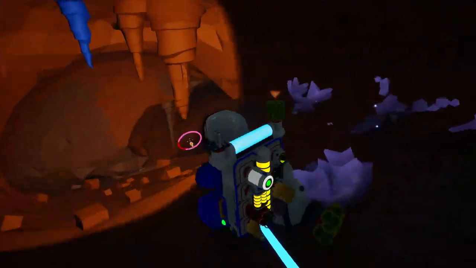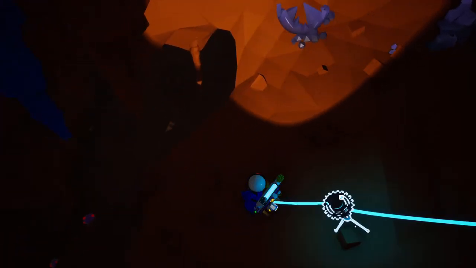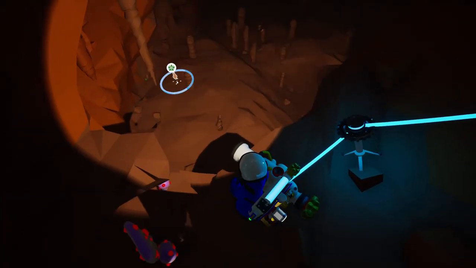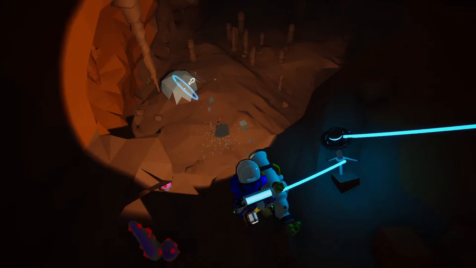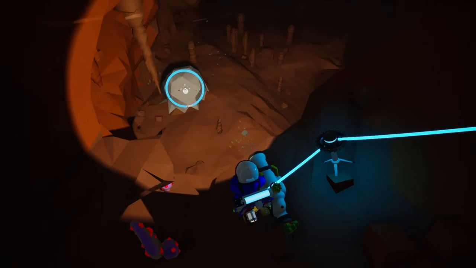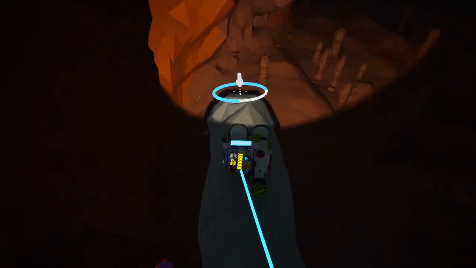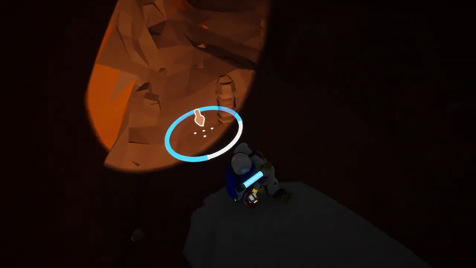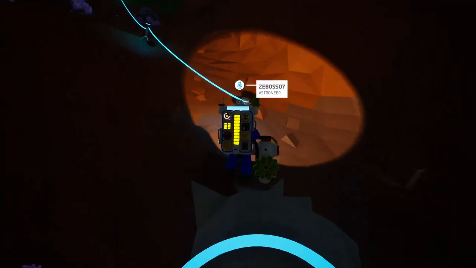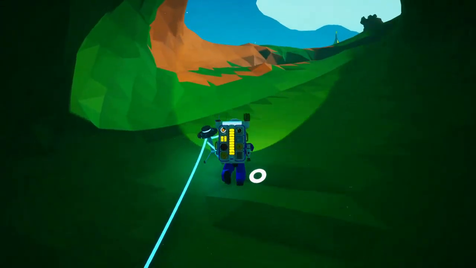Ooh, that's interesting actually, if that's zinc. Okay, interesting. Okay, how's this to get down? Okay, that's decent actually. Okay, let's go and dump the stuff back at the base, and then we can go and grab some laterite.